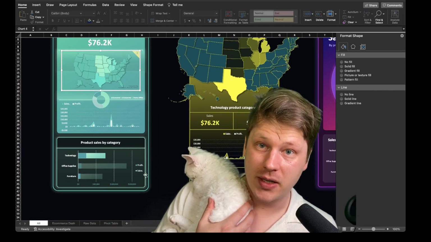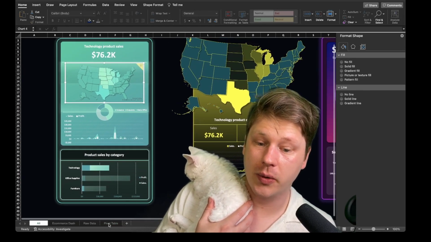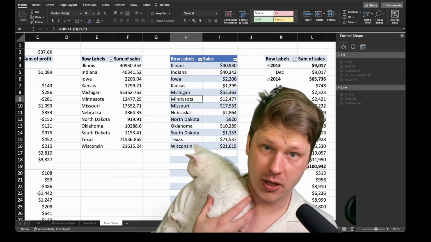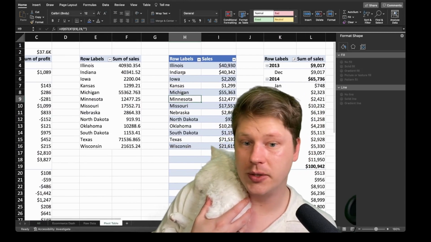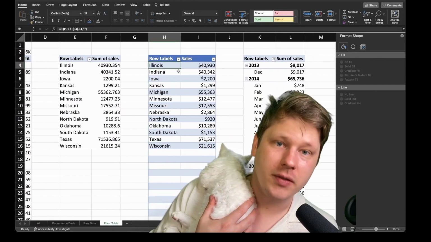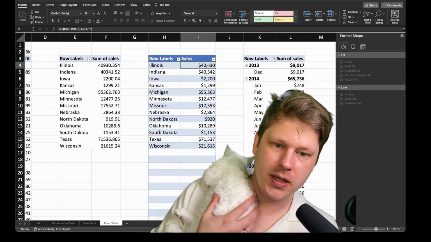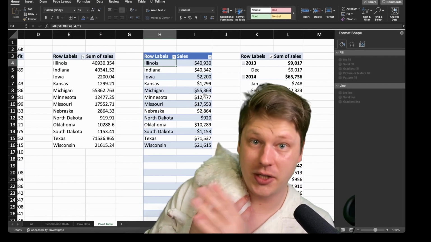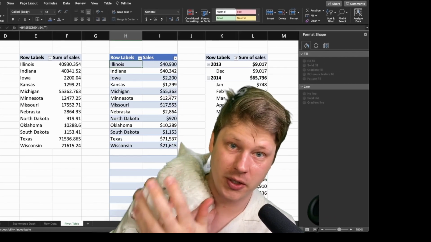Another thing to keep in mind here is that GeoCharts are not going to work with a pivot table. You're going to have to build a regular table for the chart itself. So if you're using pivot tables, you're going to have to replicate your table. I've done it using just this little formula here that you see for both of these, which is just replicating my pivot table over so that when I change my pivot table, it flows through to the GeoChart table that I'm using.